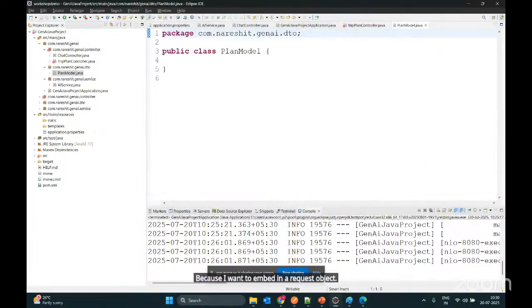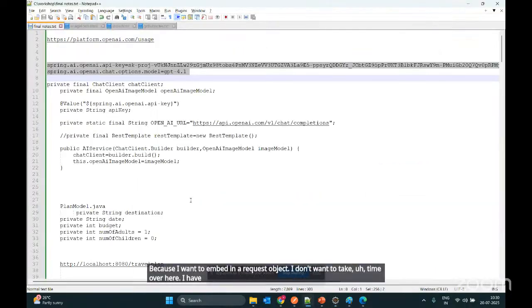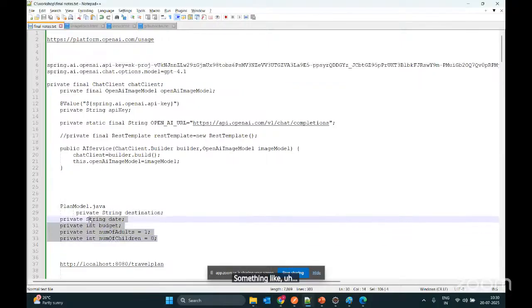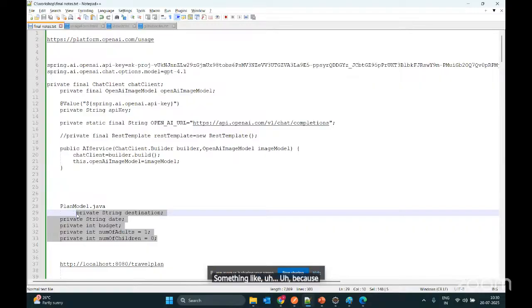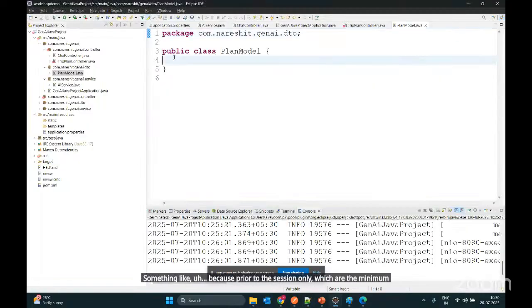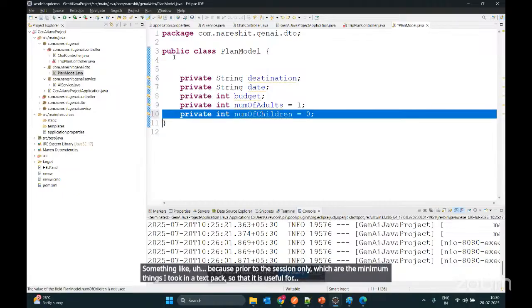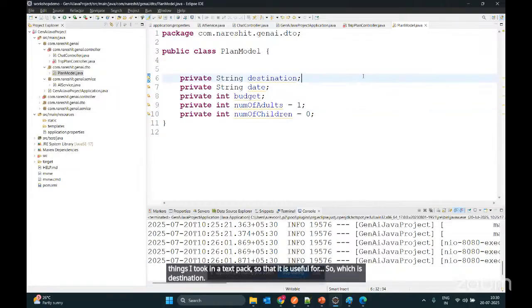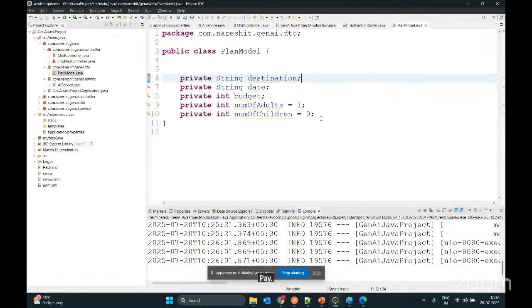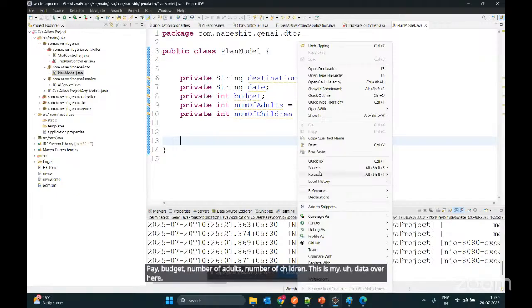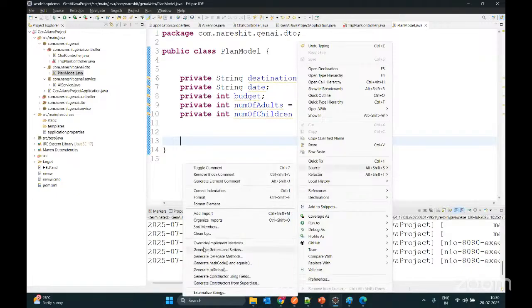I don't want to take time over here; I have copy-paste code. Prior to the session I put the minimum things in a text pad so that it is useful for me: destination, date, budget, number of adults, number of children. This is my data over here, where I generate getters and setters.